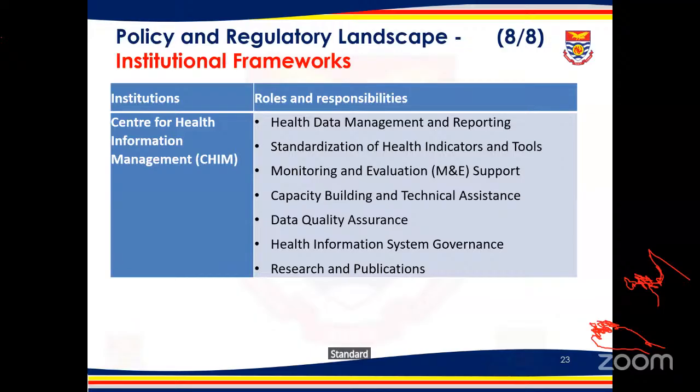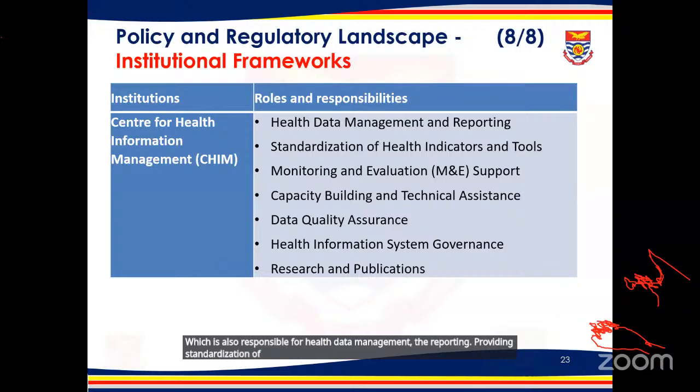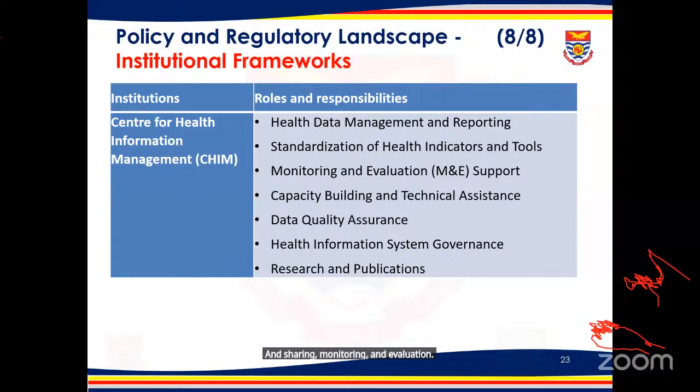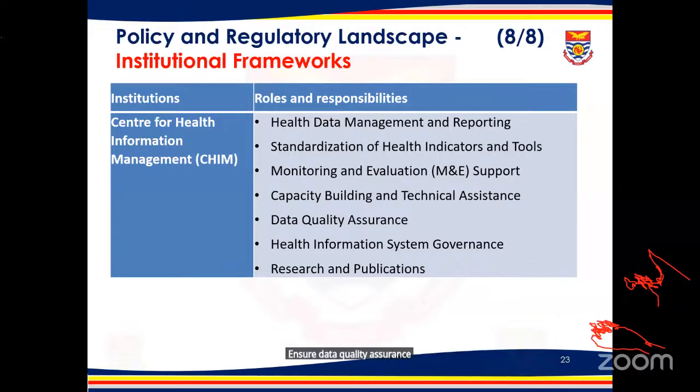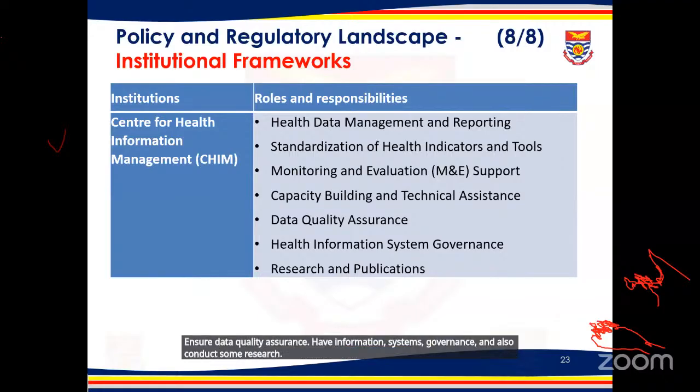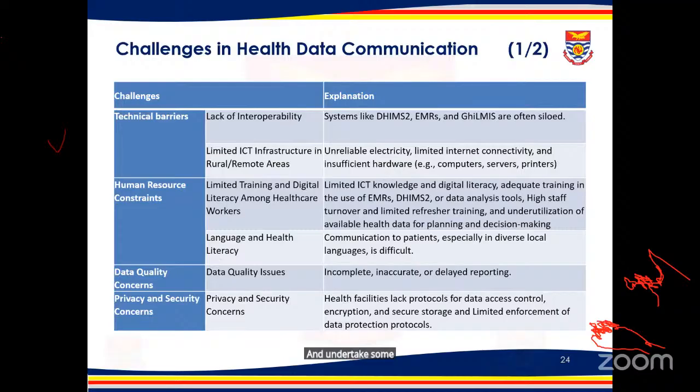We have our own team, the Center for Health Information Management, which is also responsible for health data management and reporting, providing standardization of health indicators and tools, ensuring monitoring and evaluation, providing capacity building and technical assistance, ensuring data quality assurance, health information systems governance, and also conducting some research and undertaking some publications.